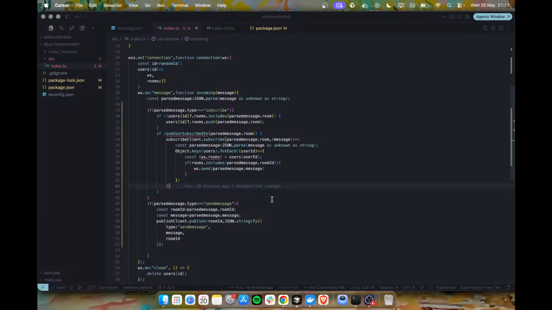Subscribe client or subscribe as message or room. I can't understand this, man. This is so confusing.